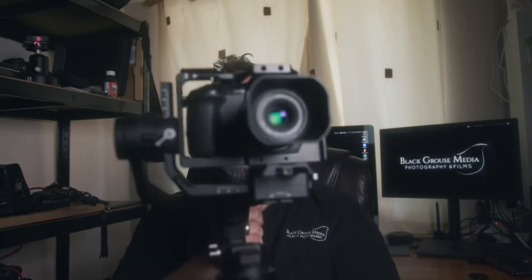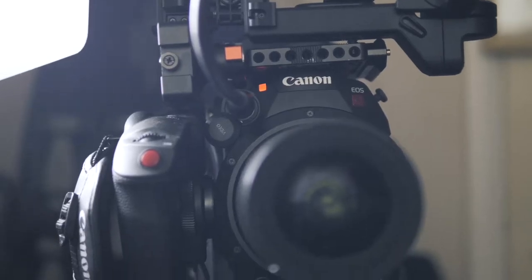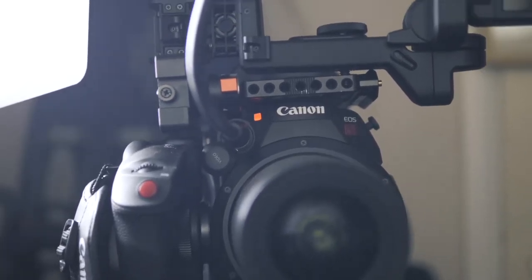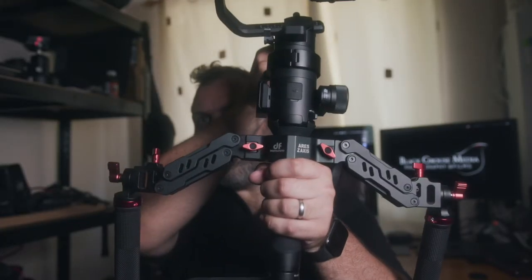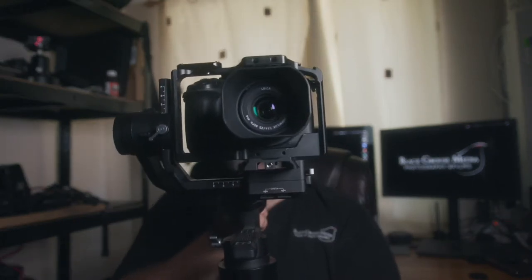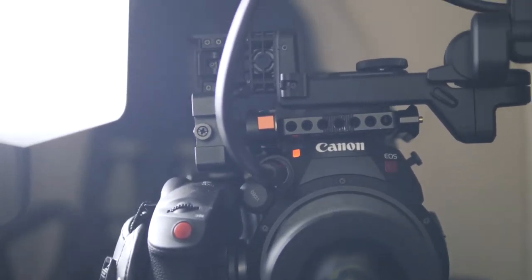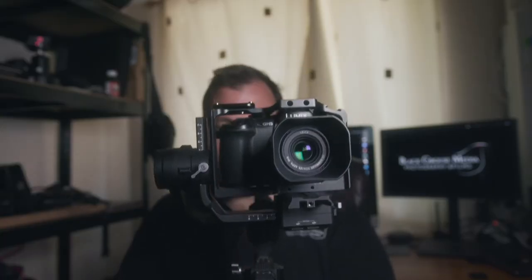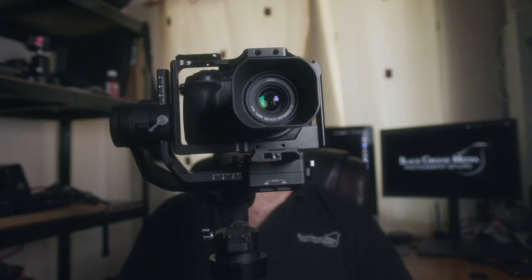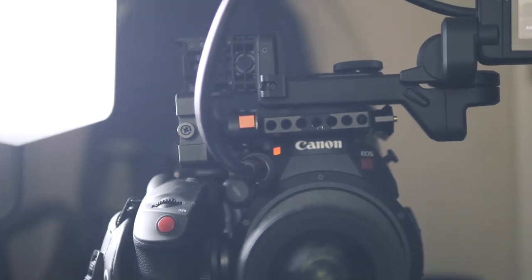We'll just have a look — if I hold the gimbal like I normally would, this is how we'd normally hold it, and there's a little bit of up and down movement there. This is me holding it on the handle and also on the rear handle that we like to use as well. We're recording off the GH5 II as I do this. So that's just a little bit of additional movement. Now if I switch to the sprung handles and do the same thing, there's a lot, lot less movement. There's still a bit, but there's a lot, lot less.